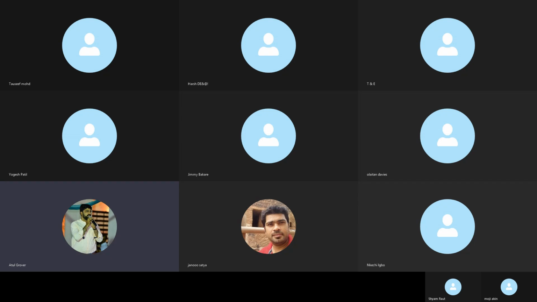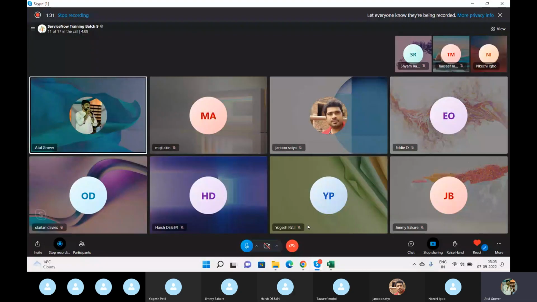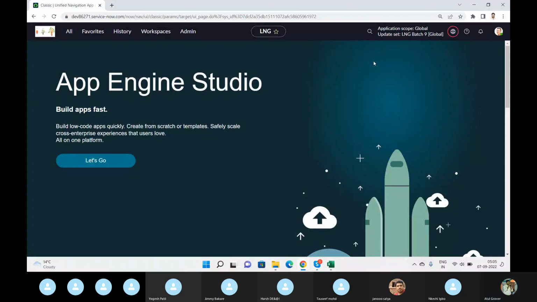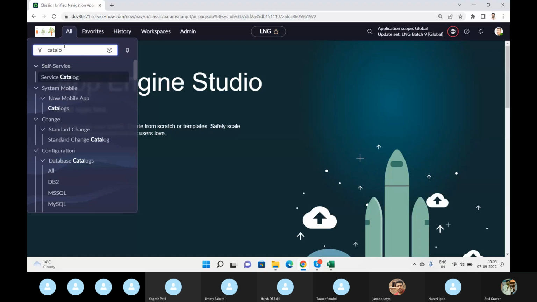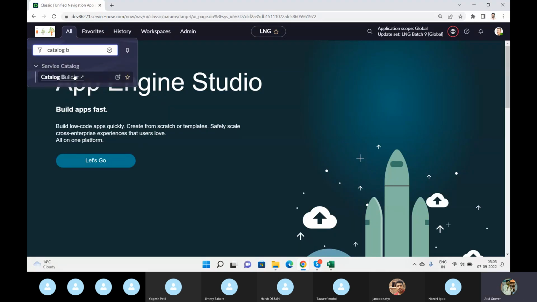Now let me show you on the screen what I'm talking about. Catalog builder is the latest one which companies are using at this point of time. Here you can see catalog builder.